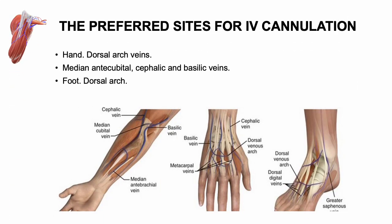The preferred sites for IV cannulation: hand, dorsal arch veins, median antecubital, cephalic and basilic veins, and foot, dorsal arch.